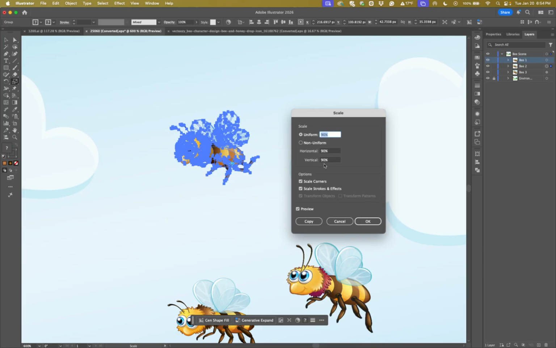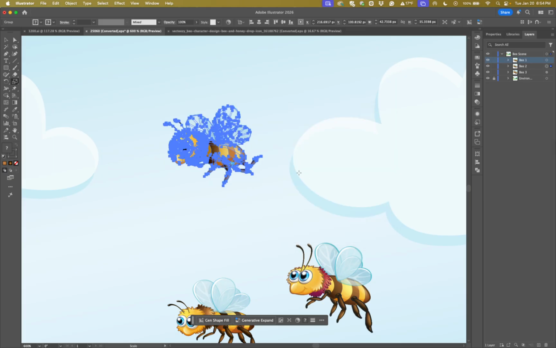For the sake of this, and really just so that we can see it a bit better, I'm going to change this to 50%. And instead of pressing OK, if I press the Tab key, it will show you the result, essentially like entering, without closing the dialog box. I'm actually going to undo that because I don't want that, so I'm going to press Cancel. And I'm going to do this again where I hold down the Option key and click like this.